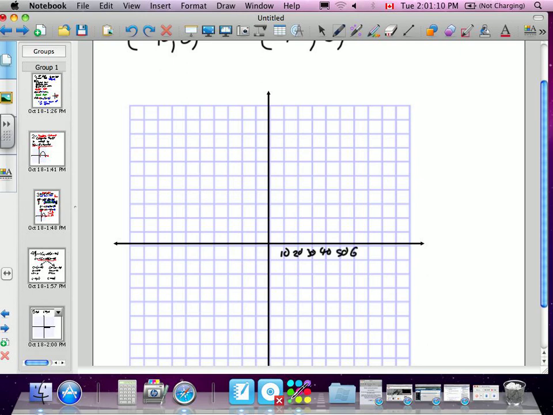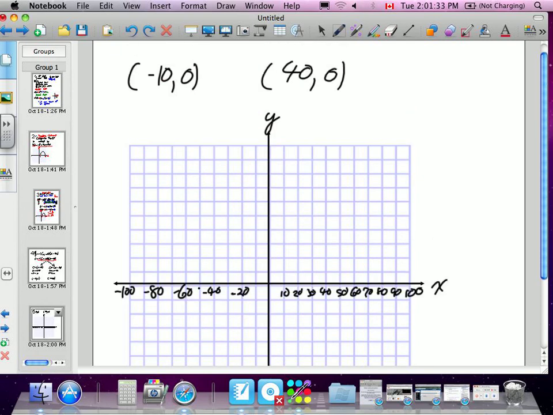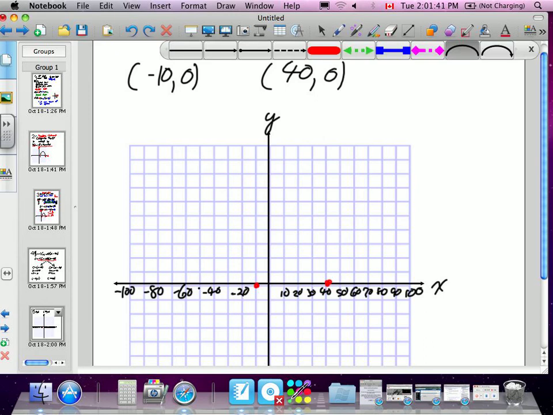Okay? And same when we go the other direction. I'm just going negative 20, 40, 60, 80, 100. It's technically the exact same. I just didn't write as many numbers in. Okay? So our x-intercepts we discovered are at negative 10, 0, that's 1 point here, and 40, 0. So we're going to have some parabola. That's all we know about it so far. It's going to look maybe something like this.